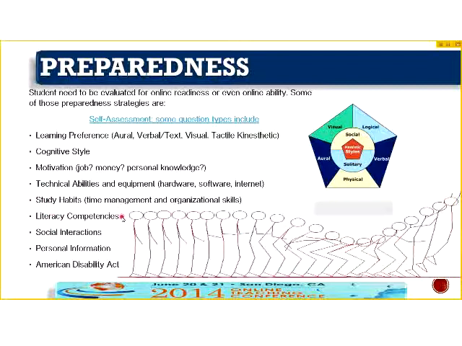Study habits, literacy competencies: in the online class that they're in, they need to be able to struggle with the learning, not struggle with the technology. So we want them to understand the class they're in, and if they're supposed to be there, have they really prepared themselves to understand and learn the information that's there. Social interactions: a lot of students take online courses because they're not social students. But a lot of them that do take it because they are social, what they want is to reproduce that social time inside of your class.